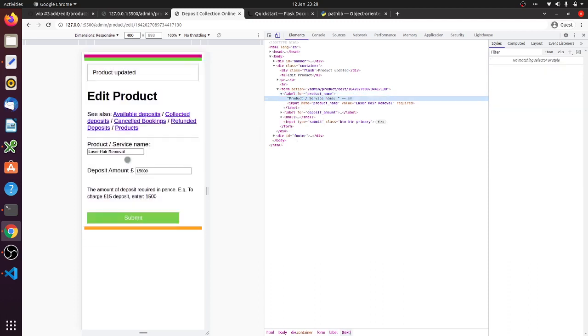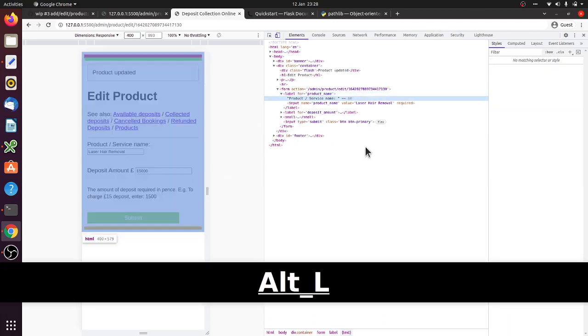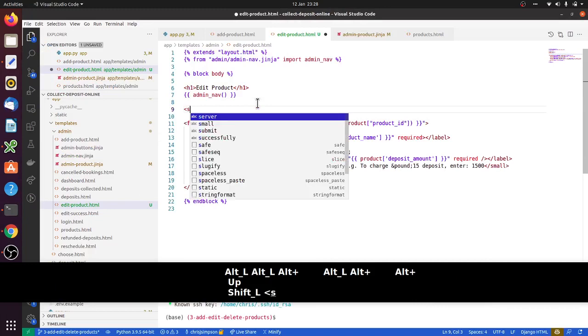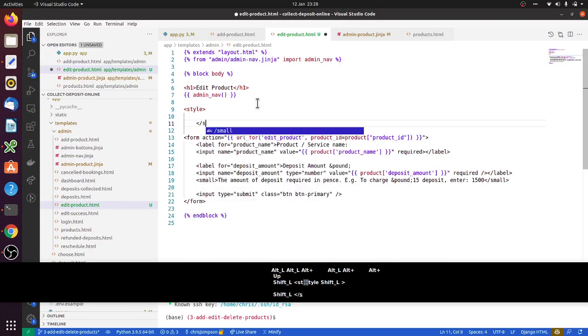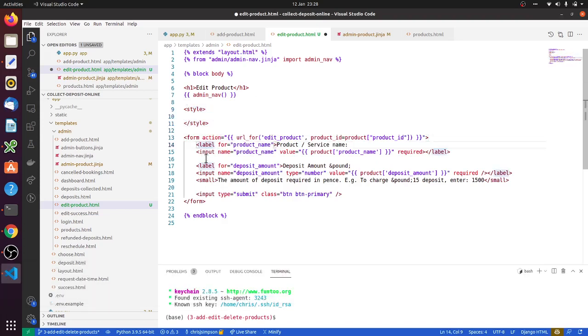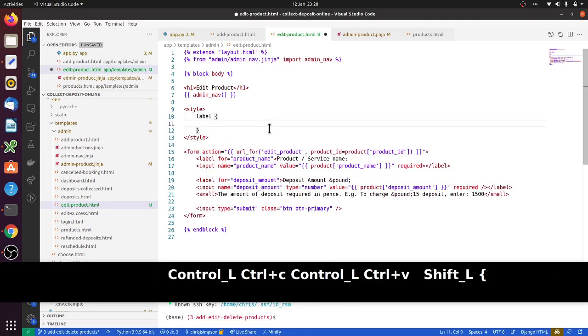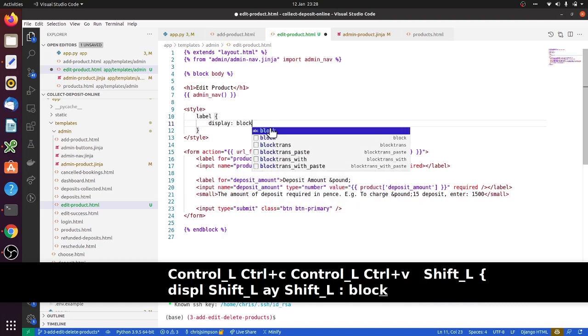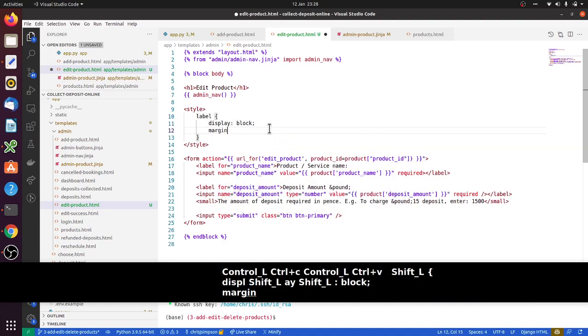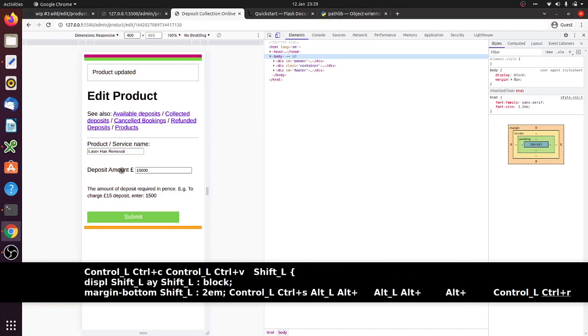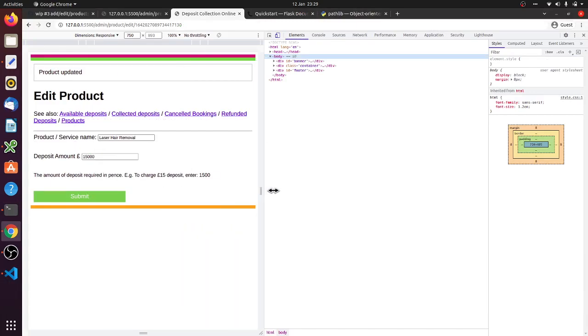And we can put these in divs as well. Okay, let's make that a bit more permanent. So we'll just say here for now, style. The reason I'm doing it on this page is because then it's isolated to this form and this page. So we've got label, and we want to say display block and margin-bottom 2em. Okay, there we go. So this name, and we've got that automatic.